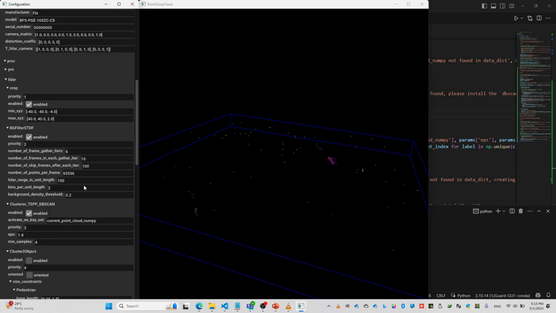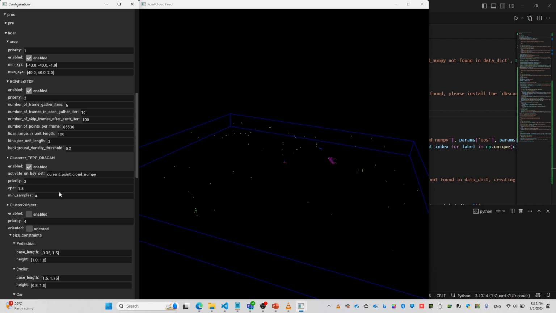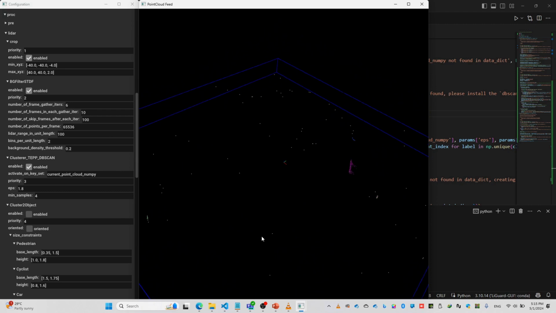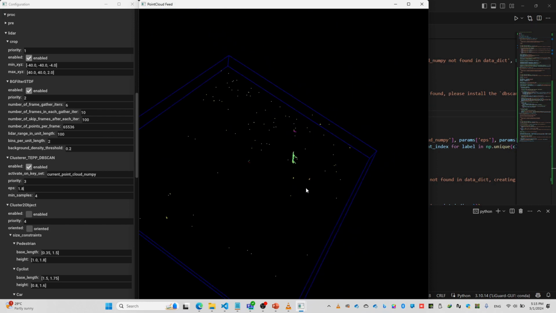However, quickly saying that DBSCAN algorithms usually have two parameters, a scanning radius and the minimum number of samples to be considered part of a cluster. So I just set these variables, and you can see the clustering is now working better because the vehicle is given a single color, whereas the other objects in the scene are given a different color.